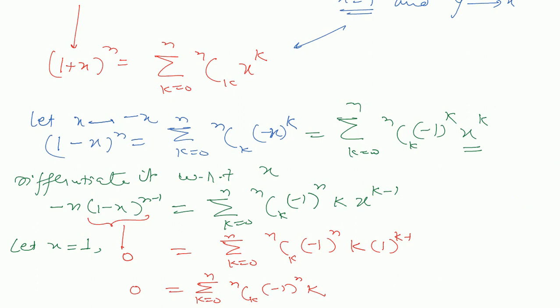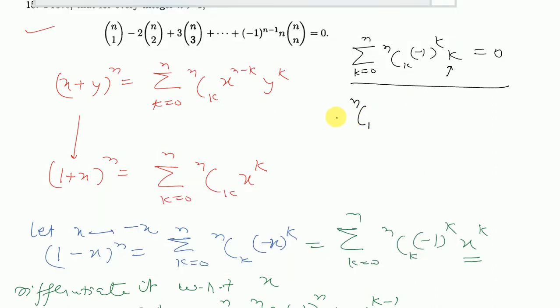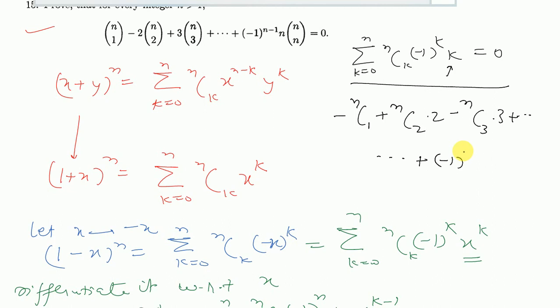Now let's check out the problem. I have written this statement here. From here let me expand this. If I substitute k equal to 0, this will be 0 when multiplied. If k equal to 1, I will have nC1, and it will be the negative of this quantity. Then plus nC2 multiplied by 2, minus nC3 multiplied by 3, and so on, it will go up to plus minus 1 raised to the power n, n nCn, equal to 0.